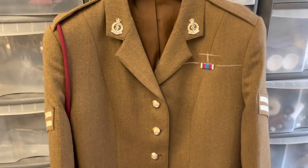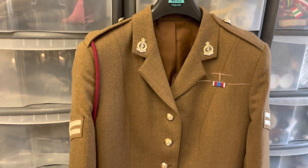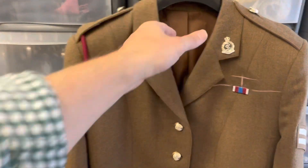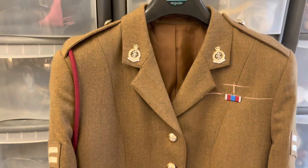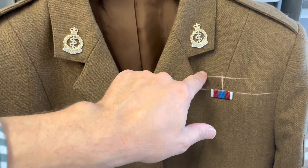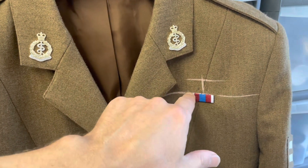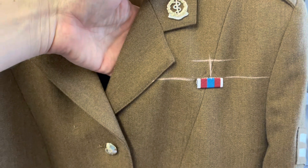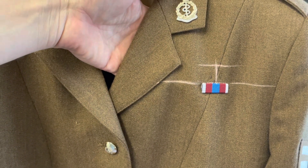So basically, how to put the ribbon bars onto a female uniform. In the past it's been quite a conundrum because they're very difficult to get on straight - they often look sloped and not straight on the uniform. The way I measure to do these uniforms is from the point on the collar here, I do a line across. I measure down two centimeters and then do a straight horizontal line across. I find that's the best position for the ribbon bars to go on - the ribbon bars just go below that chalk mark there, and they're nice and straight.